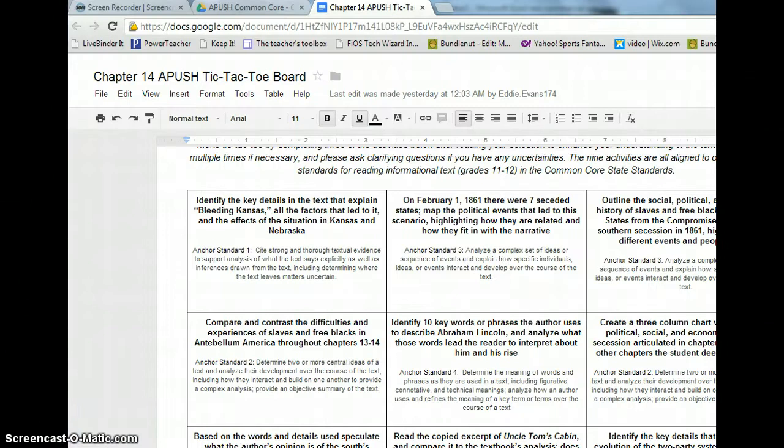So this is an example of an activity board I'm using with my AP US History class this week, looking at the causes of the Civil War. So if we were doing this activity here, identifying key words in the text that the author uses to analyze his point of view on Lincoln, I can have the students do this, but I want to create a rubric to show that they're meeting it.